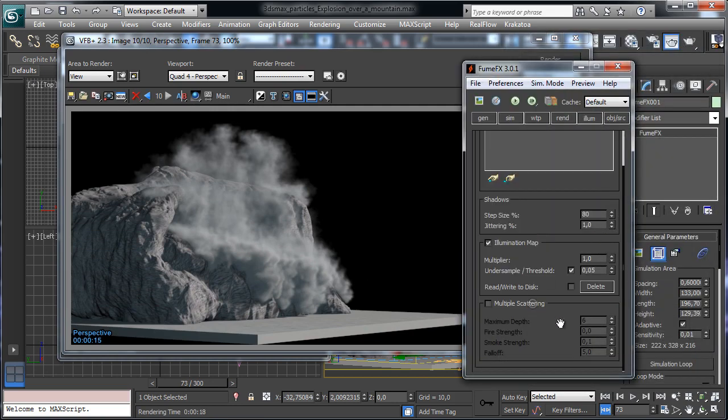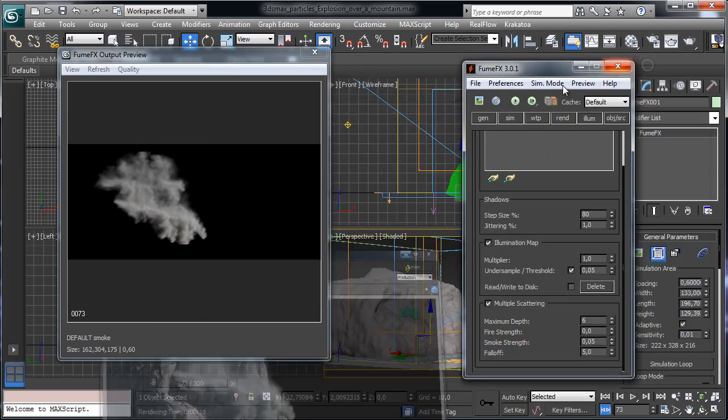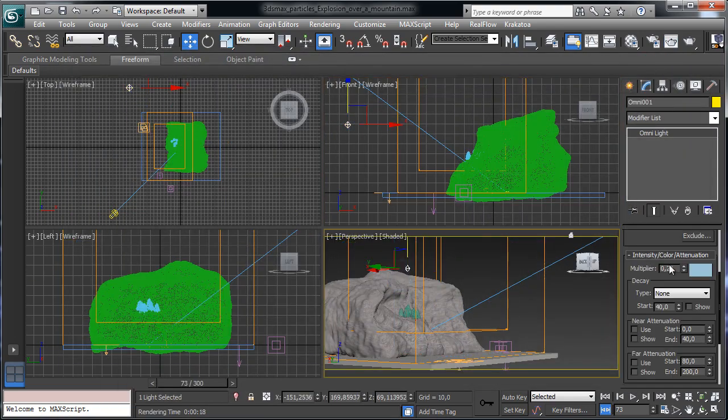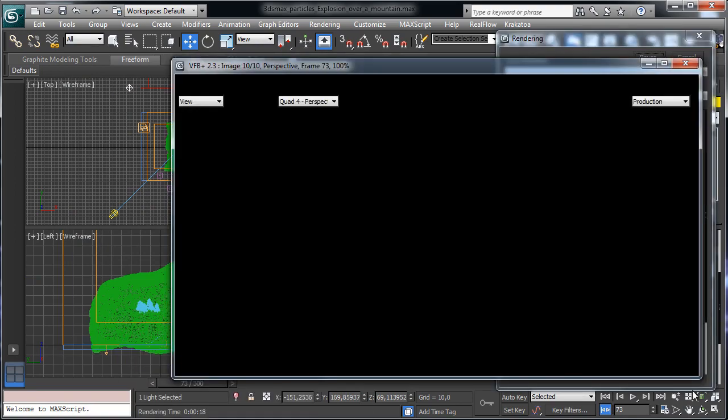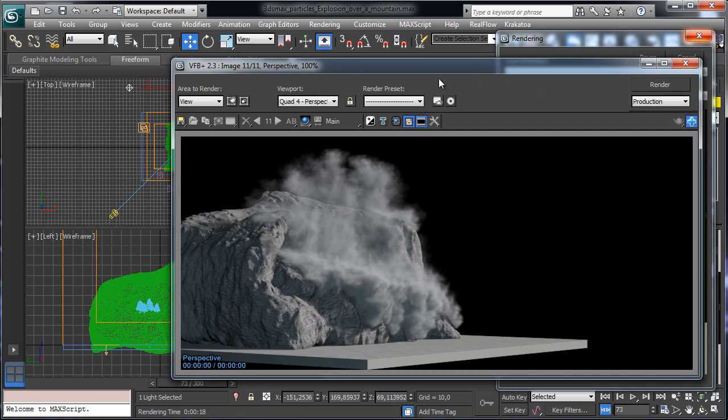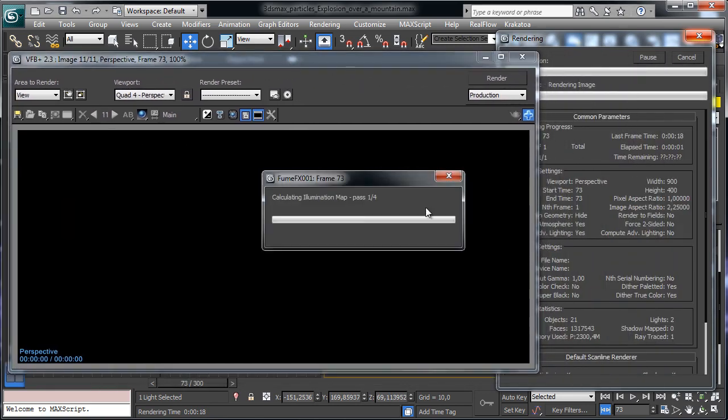So let's go there and use 0.5, and then I'd like to play with the secondary lighting there. This one can be lower. Let's go for 0.12, and we can re-render again, and in this case I think that we are near to the final look for our dust.